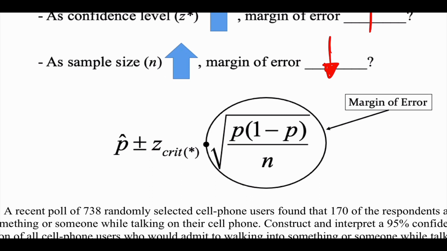Variability, right? Margin of error is the variability. So as sample size gets bigger, variability is going to decrease, which means margin of error will decrease. Okay, you're more sure of yourself. I'm more sure of myself. I'd rather have a sample of 500 than a sample of 75. I'd be more confident in my answer if I talked to 500 people, right?